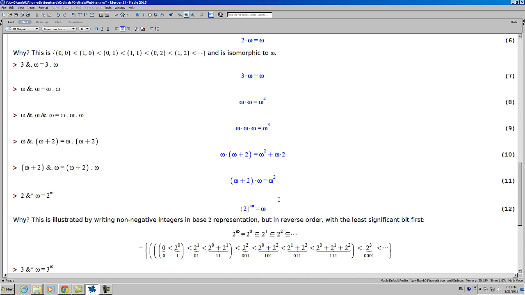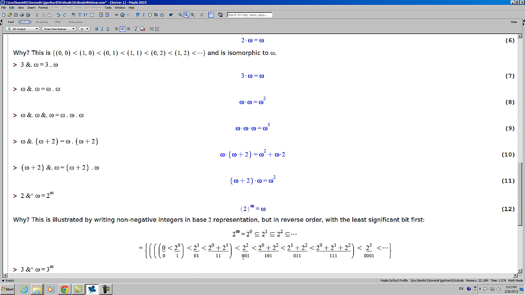So basically, 2 to the omega is the union of 2 to the 0, which is just a single element set, the empty tuple, with all the 1 element tuples, 2 element tuples, 3 element tuples, 4 element tuples, and so on, with entries being just bits, 0 and 1. So basically 2 to the omega is a way of writing down all the integers in binary notation, with the only distinction that we're writing them in the wrong order. Normally we would write the most significant bit first on the left, but this time we write the least significant bit on the left, and the most significant bit is on the right. And you can see that down here.